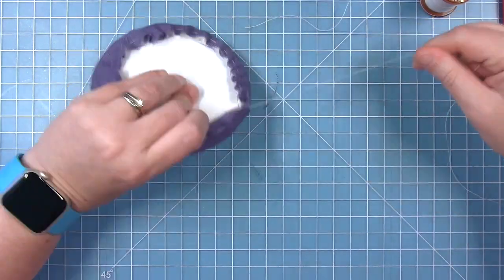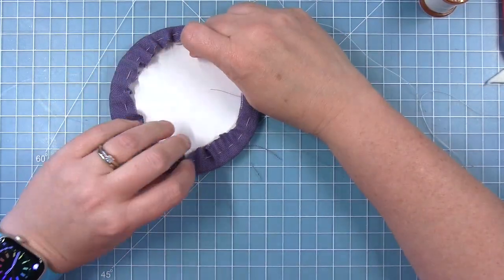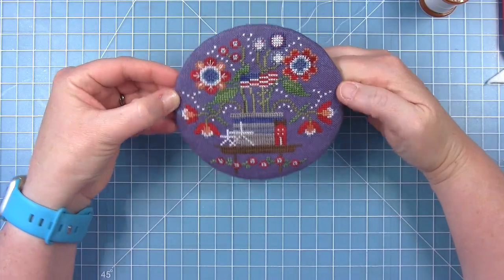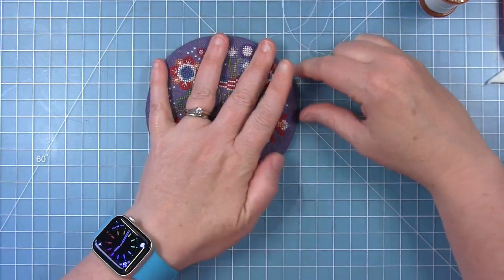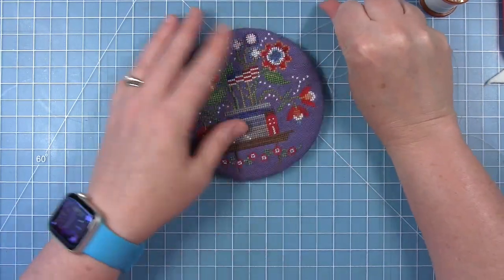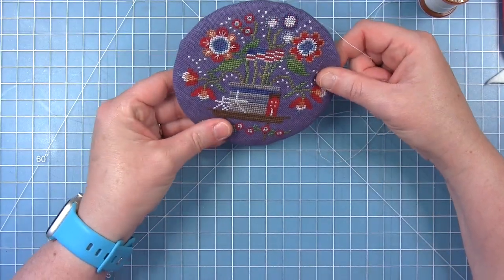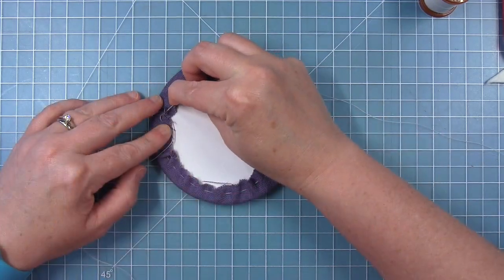And once I have it looking the way I want it, I'm going to tie this off so that this gathered string around the outside is pulled taut and doesn't move. Now, if you have any little corners, what I discovered is once we do the actual lacing back and forth between the sides, it gives you the opportunity to kind of pull out those little folds and the little harsh edges that you might get.